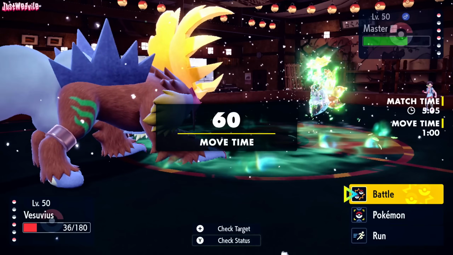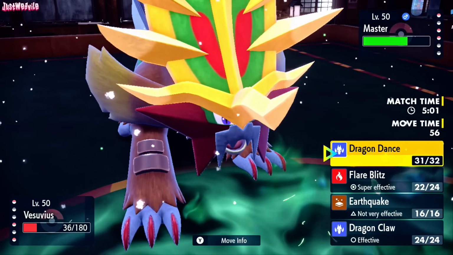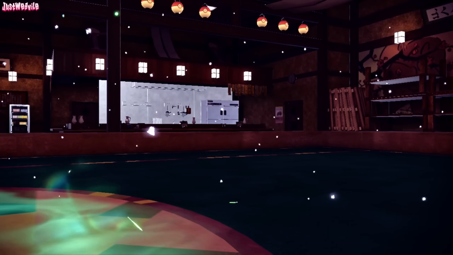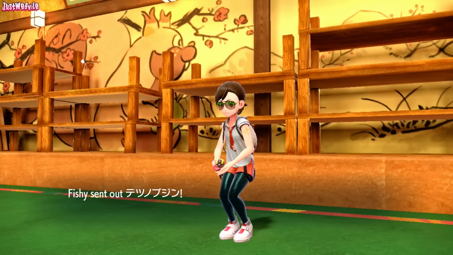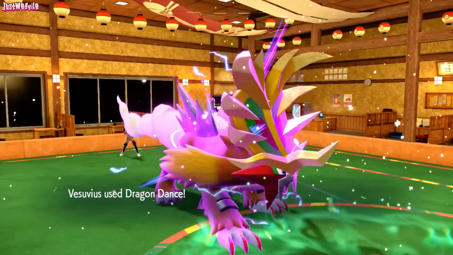And then what we're going to have to do here is... Do we Dragon Dance here? Yeah, we Dragon Dance here. We definitely Dragon Dance. They're going to withdraw. And in comes whatever that is, which is going to be the Iron Valiant. So the Iron Valiant comes in. We go for a Dragon Dance right now.